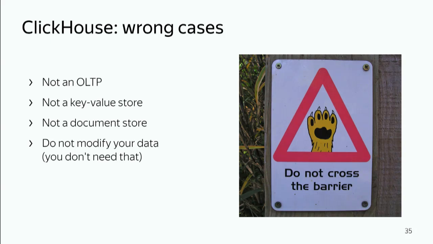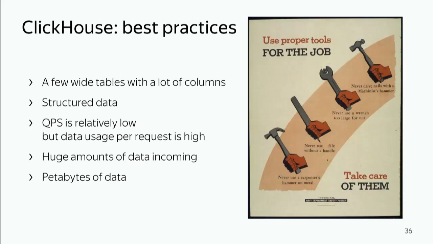And if your data is modifiable, so you modify your data a lot, also don't use ClickHouse because it's not a case for ClickHouse. ClickHouse generally works best on logs or some non-modifiable data. Best practices. So when to use it? If you have not so many different data types, but they have a lot of parameters in them. So you have a few wide tables. That's great for ClickHouse. If you have very structured data, so not JSON, but structured data with a defined schema and defined data types, then ClickHouse is great for that.